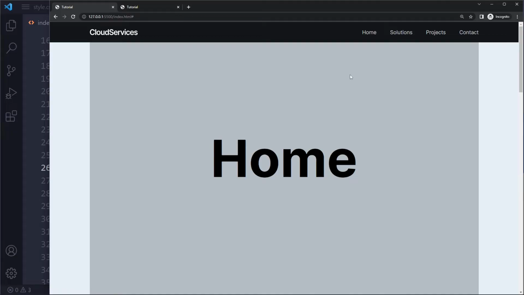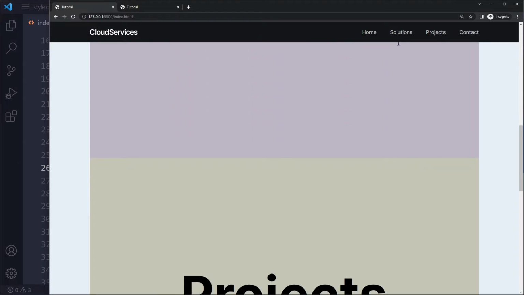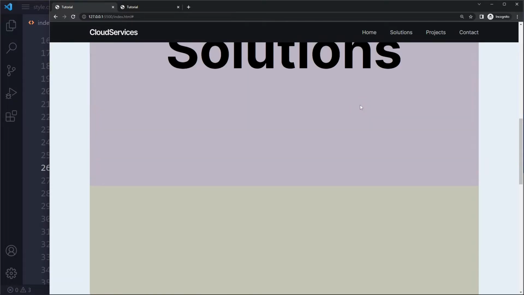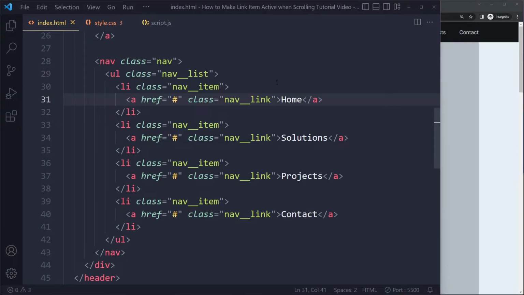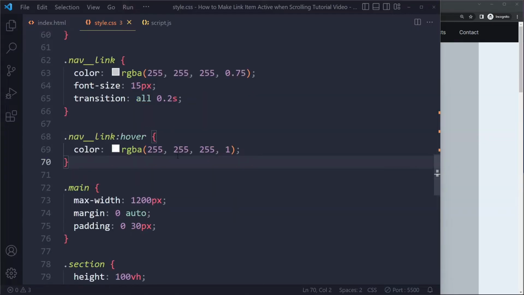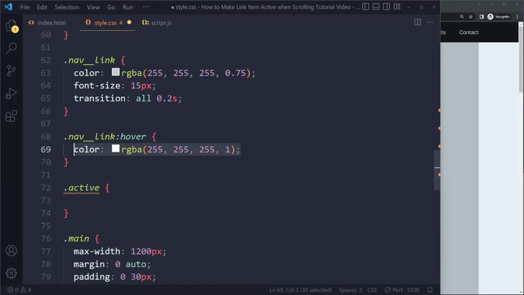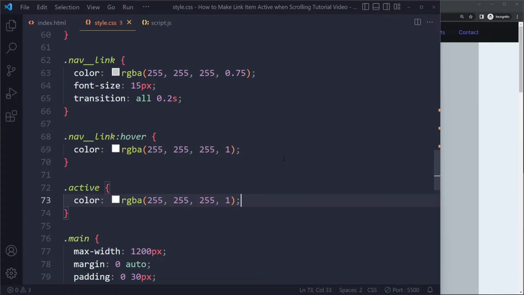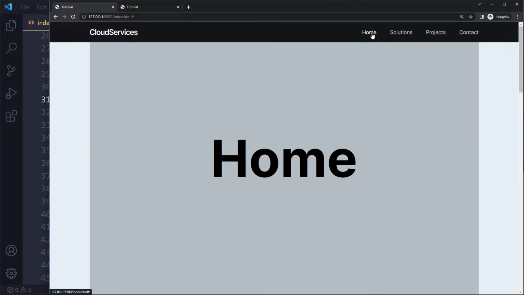What we want now is that when we scroll past this home section into the solution section, we have some kind of visual indicator that we are at that section. And the way that we're going to do that with a visual indicator is just with an active class. So what we can do is we can simply add an active class here, for example, and then in the CSS, we can go to, well, somewhere here, and we can just give it the same styling as when we hover the nav link, for example. Right, so here, when I save it now, you can see the home link here has this active class, and it is indeed, it has a visual indicator now, right?